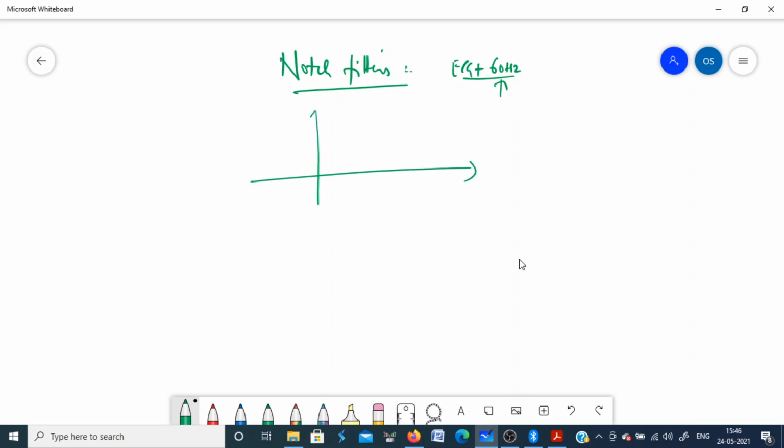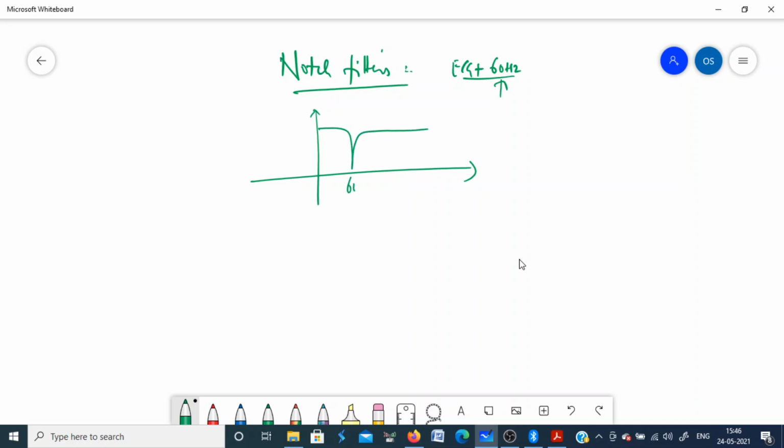Then let's see, this pole zero placement is a very simple technique to design filters. It is also used to design notch filters. Notch filters are used to eliminate this power line frequency, either 50 Hz or 60 Hz. In India we have 50 Hz, in some countries it is 60 Hz. So if ECG is mixed with a 60 Hz or 50 Hz power line frequency, you have to eliminate this from the signal. So what you need is a frequency response like this.